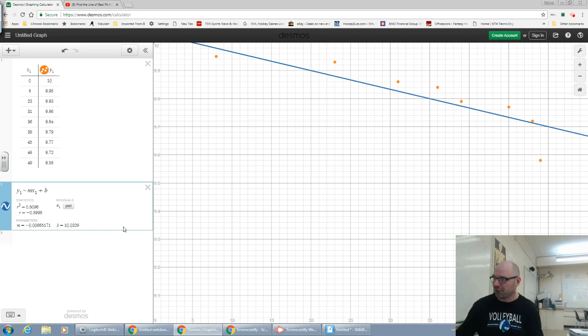Anyway, sorry about watching me re-put the graph in there, but that's basically how linear regression works. If you want to try a couple of them using Desmos, try like 8 and 9 there. Those will probably give you good linear regressions if you want to try a couple of plots on your own using the Desmos tool. So next day we're going to do curved lines, and then we'll talk about doing it the old-fashioned way with paper and pencil.